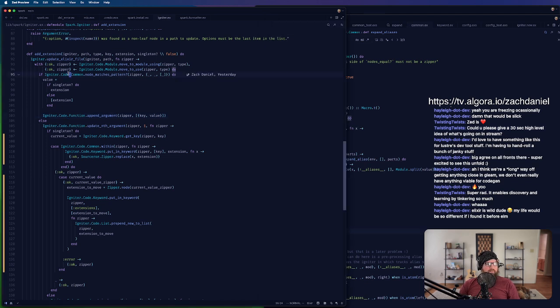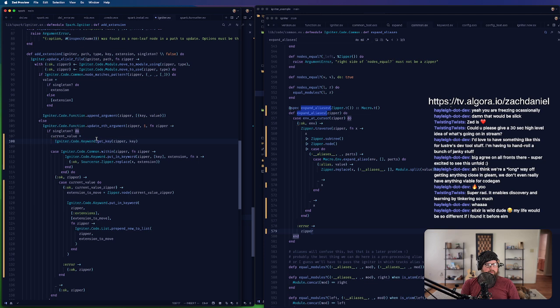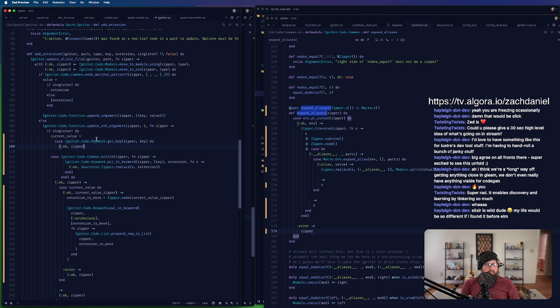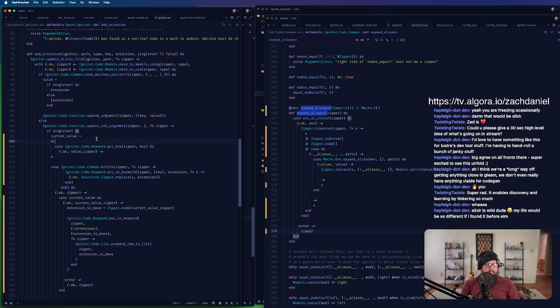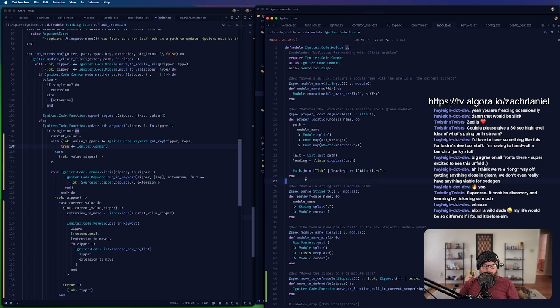All right. So now what I can say here is that the current value equals case. Okay, zipper value zipper. I have to do it like this with zipper. Then I'll say true, igniter.common. Do I have a module? I should have a module.